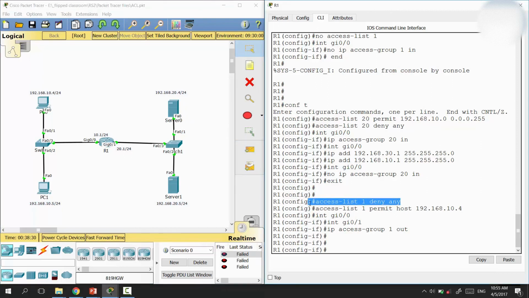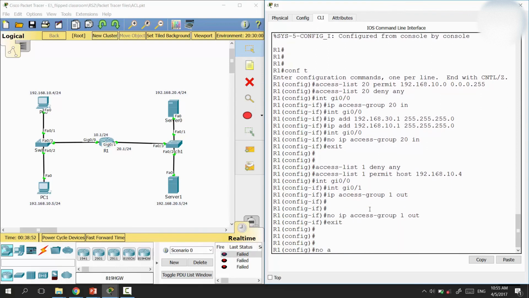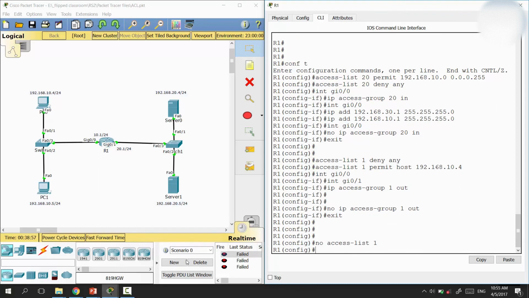Why? Because the first rule is deny any, and afterward the permission is not working, due to the fact that the first rule is satisfied for any packets. Now let me delete my access list from the interface implementation, and then let me delete my access list totally, no access-list 1, and that's it. Let me try again to make communication, so that for our next example I have full connectivity between these equipments. Yeah, I have it.